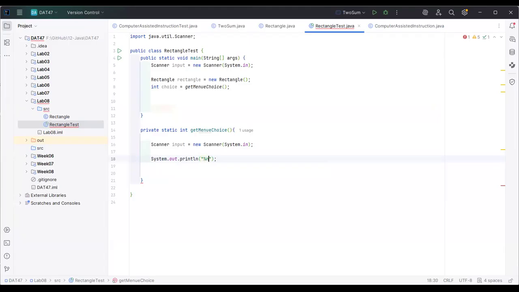Okay, let's get a new line. 1 set length. Okay, it's supposed to be F2. Set width.